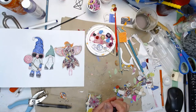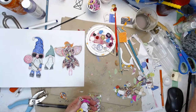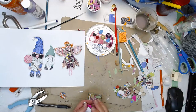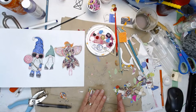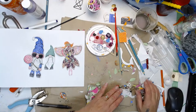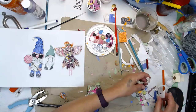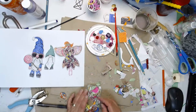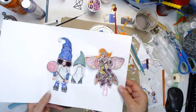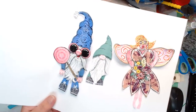Oh, is my audio gone? Is my audio here? Is it gone? Am I still here? My microphone doesn't have a line through it. Okay. So I held up. I might chop off the fairy's head and give her a new head. I haven't decided yet.